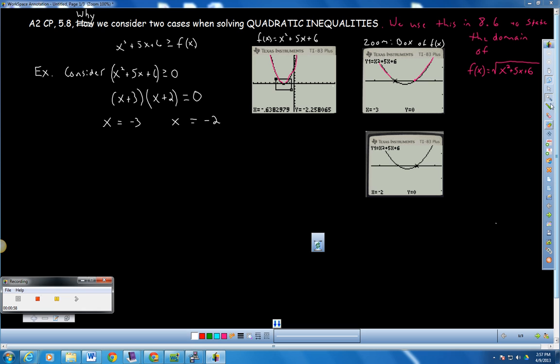So if we start with something that looks like this, actually, we don't want that f of x there. I want a 0 there. All I want to do right now is consider where the quantity x squared plus 5x plus 6 is greater than or equal to 0. And what I mean by greater than or equal to 0 is where it is going to exist above the y-axis. Well, that would be above the x-axis, Mr. Claxon, above the x-axis. That's what we're looking at right here.